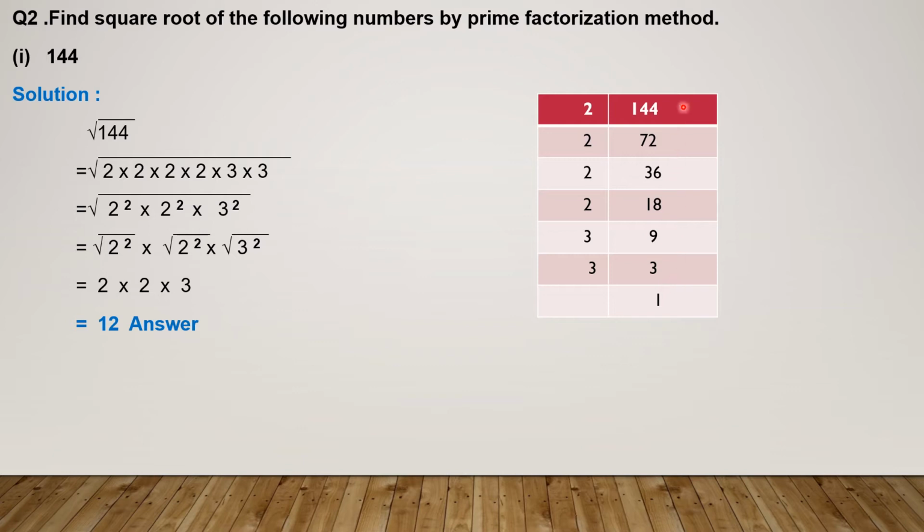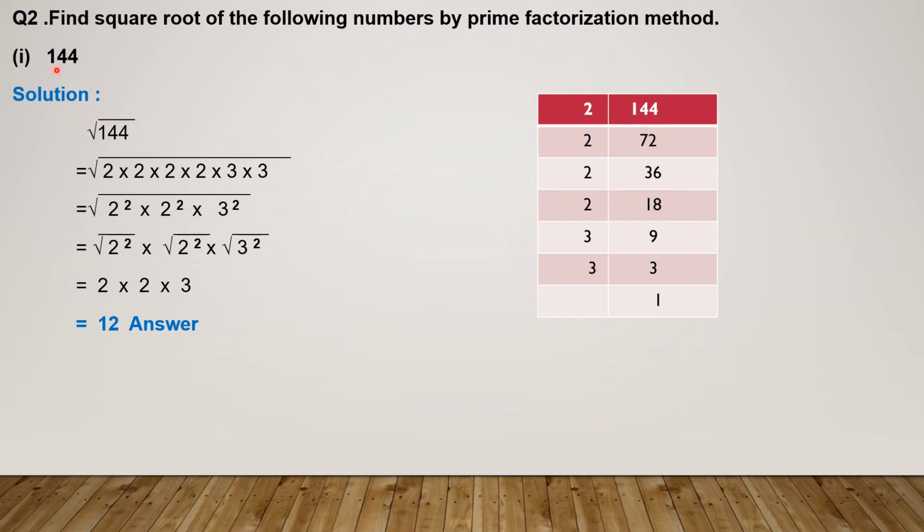I hope that all of you know how to find LCM. If you still have a problem in finding LCM, you can ask this problem on my WhatsApp number. I will inshallah guide you individually. But I know that most of the students know how to do the prime factorization or find LCM. So the first step is to find the LCM of 144. You get all of these factors. Got it? So let's start the solution.